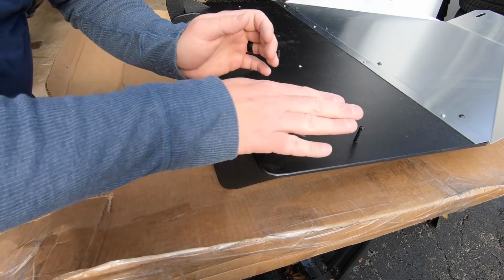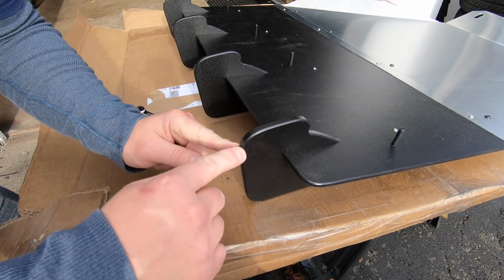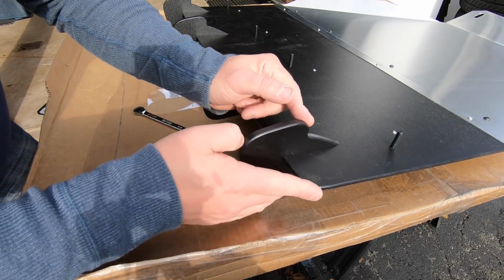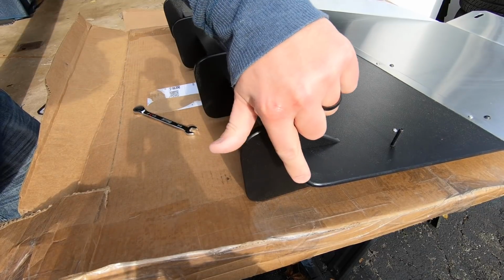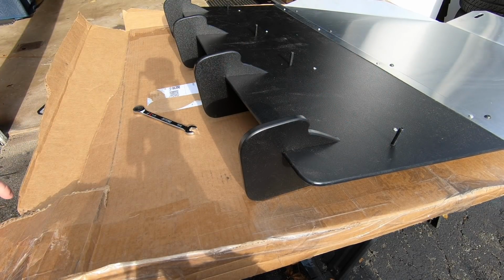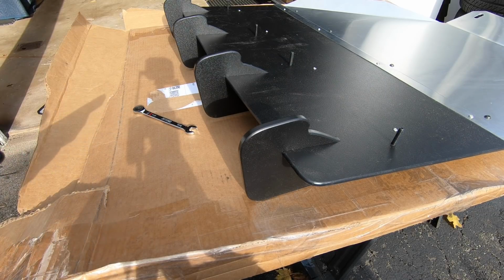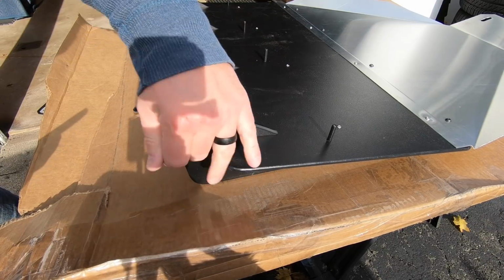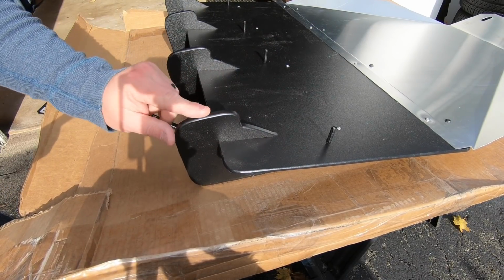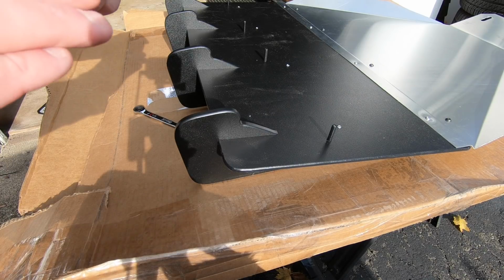Now, one of my concerns when originally purchasing this is the finish on these edges, and these look pretty good. They match the factory plastic. I'm going to do some close-ups with the iPhone just to show you the type of finish you're going to get on this, in case you're concerned, because when I looked at the ZL1 Addons video, that is kind of what turned me off, because it showed a not 100% finished surface. So let's take a look at this close-up with the iPhone video as I get hit in the face with leaves.